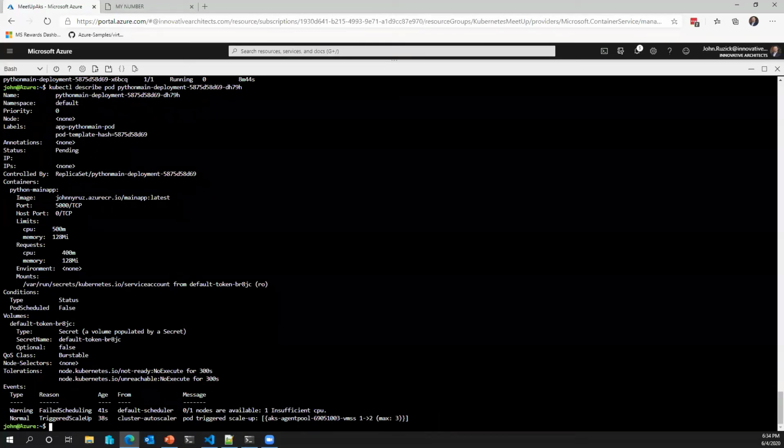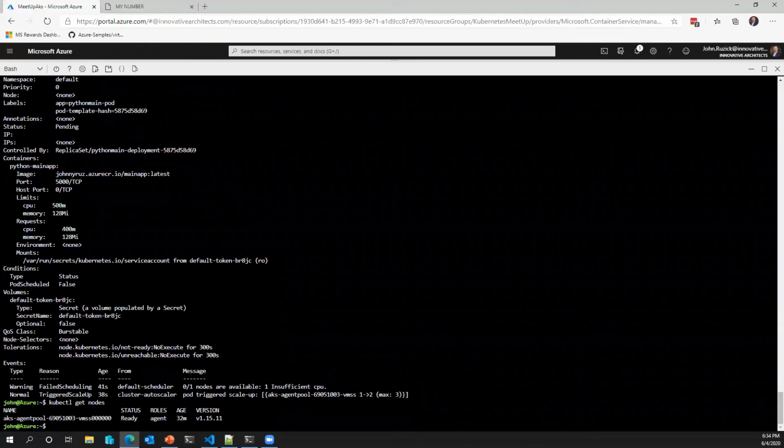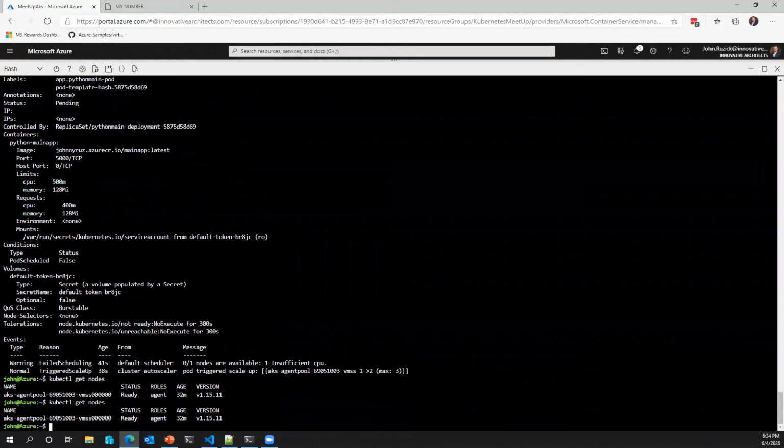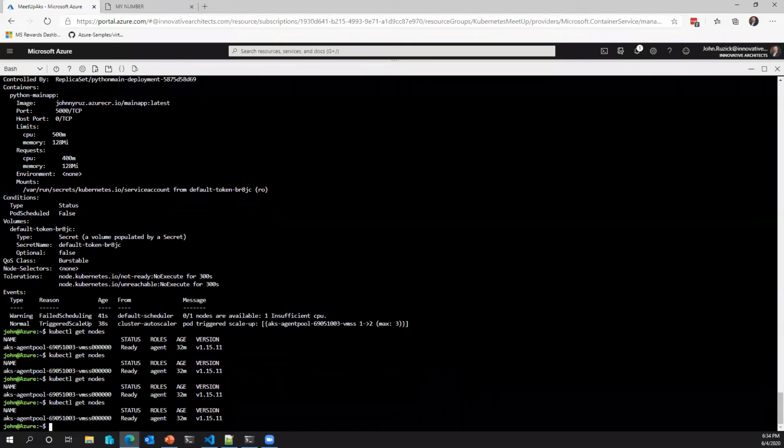And now what we'll see, and this takes a few seconds, is in the background, it is actually spinning up another instance of a B2S virtual machine. It's setting it up with the appropriate Kubernetes resources, and then it will join it to my cluster. And that can take a minute or 2.